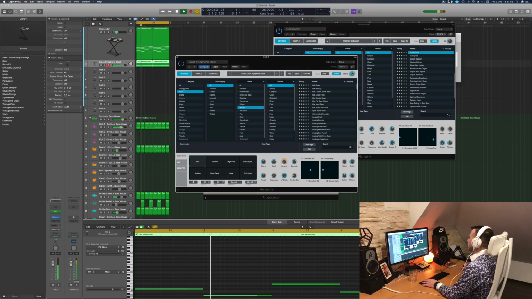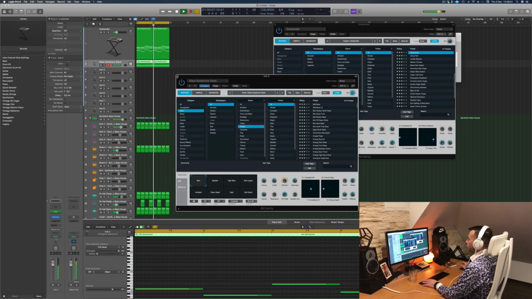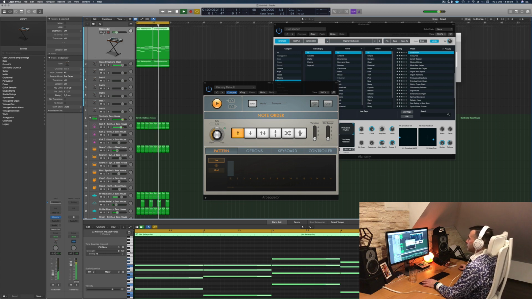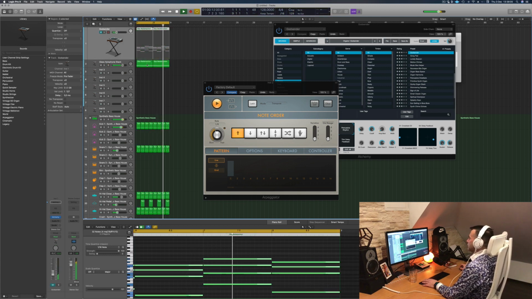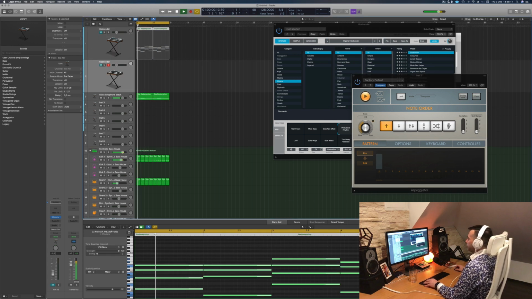Volume here, but again I will have to work on the mix anyway, so I like this. It's happy. And to progress the track, I'm going to use this, and then I'm going to continue building around it.